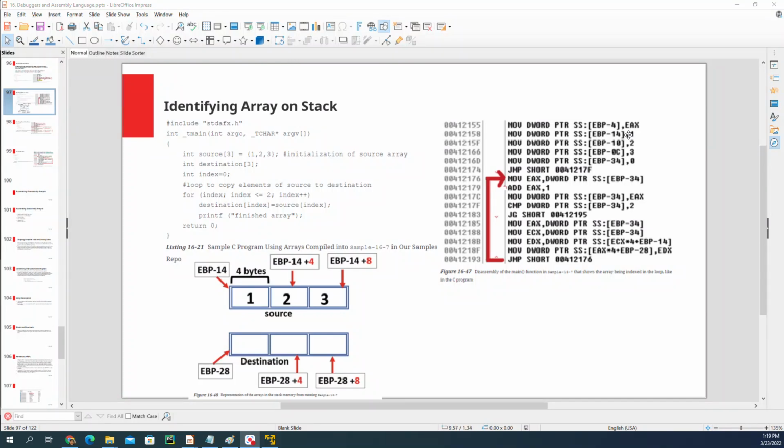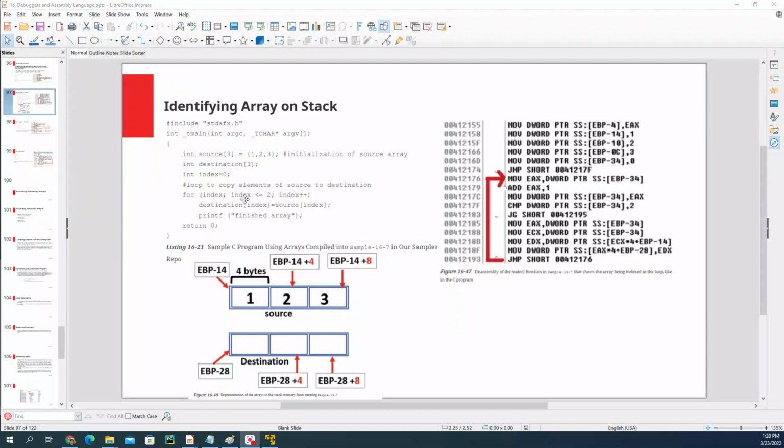With the values 1, 2, 3, and usually what will happen is it ends with 0. If it was a string in C, it has to end with 0 to close it for the APIs that are reading the strings. Here it puts the index to 0, and it's a local variable that is going to be pushed to the stack.